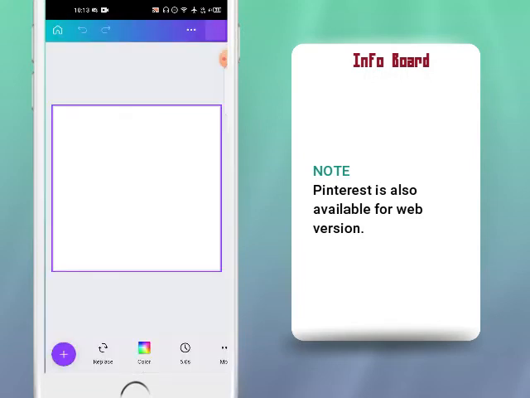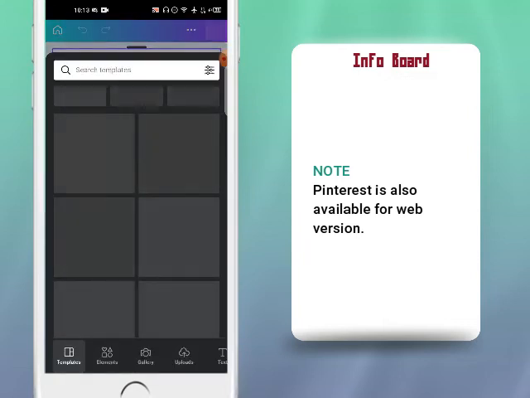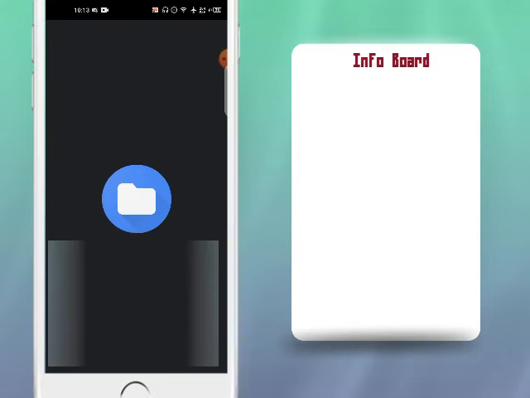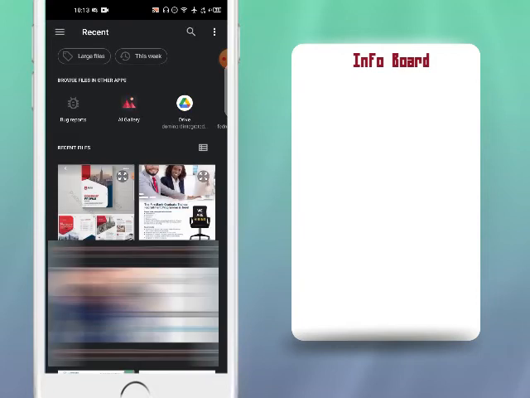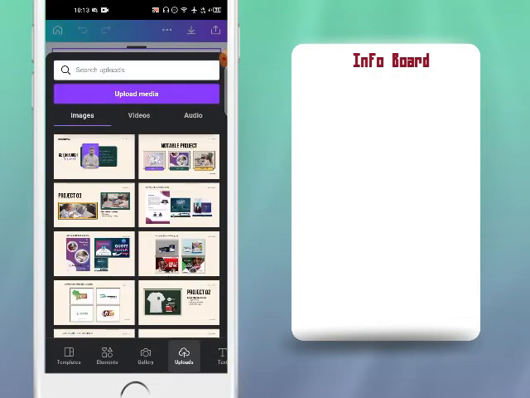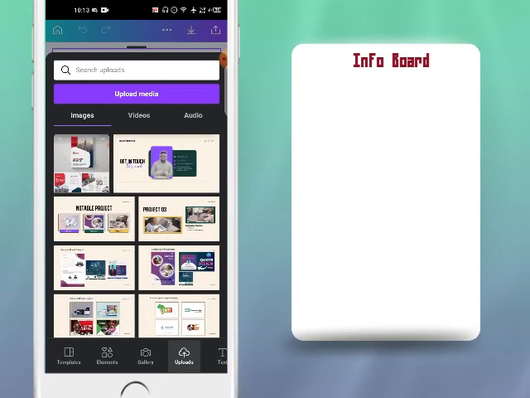So I'll click on the plus icon here, then go to upload, and then click on upload media. Then the next thing is to choose that particular design that I want to extract the color from. Now it will load up and come up to my page. Just wait for it to load up. So after the design is up, you want to click it and bring it to your page.